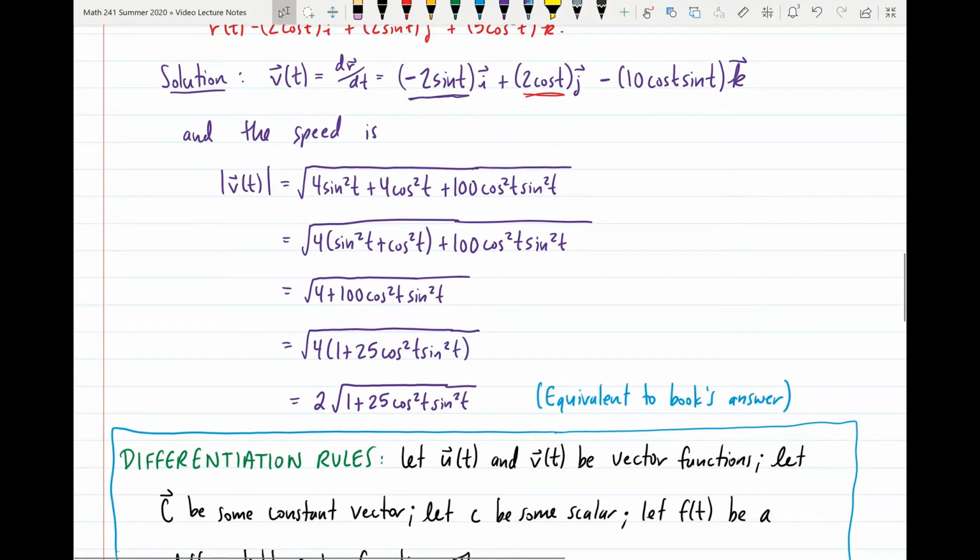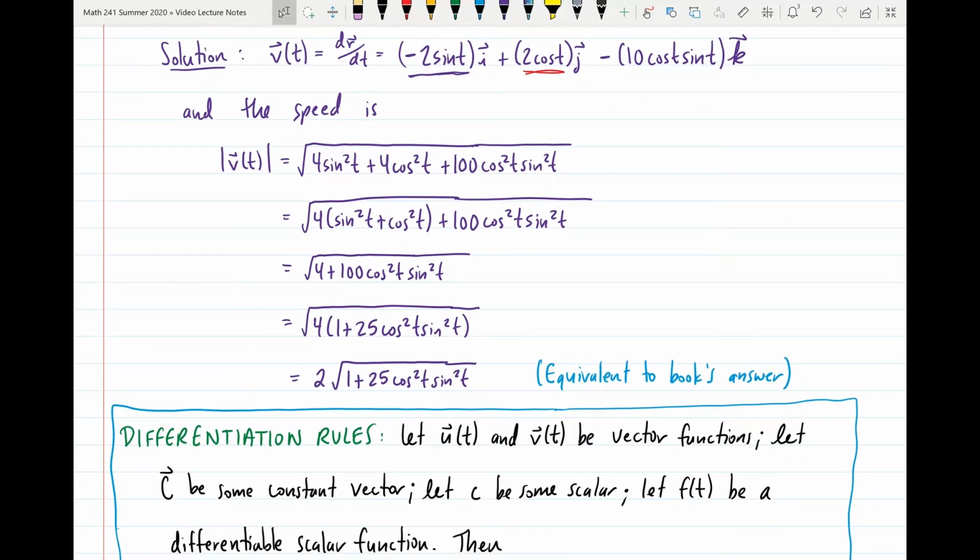And notice that it is a vector valued function, so you would put in the time t and it will give you a velocity vector. The speed, on the other hand, is not going to be a vector valued function. This is going to be a scalar function because you stick in a value for t, and because we're evaluating a magnitude, the function is going to give back a real number as opposed to a vector.